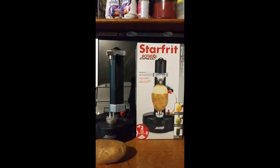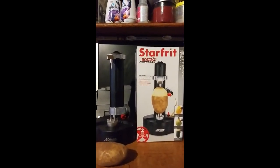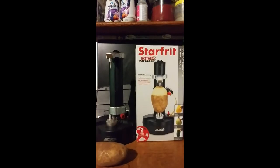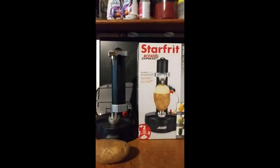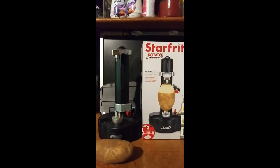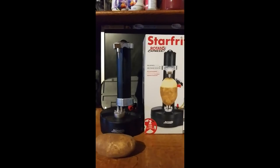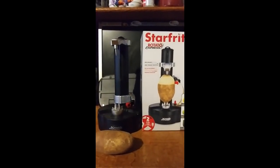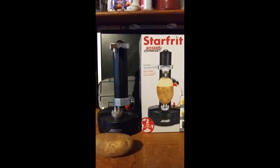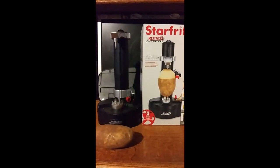It took 35 minutes to peel a 10-pound bag of potatoes, cut off the ends of it and dice them up and slice them to make smothered potatoes the other day. A 10-pound bag. Peeled, sliced, diced. And that was including an onion that I did with it as well. This is a life changer. If you hate peeling potatoes and love potatoes, this will make your life 100% better. I am in love with it.